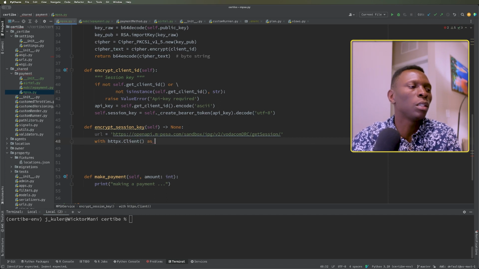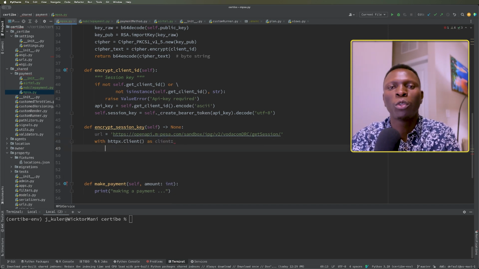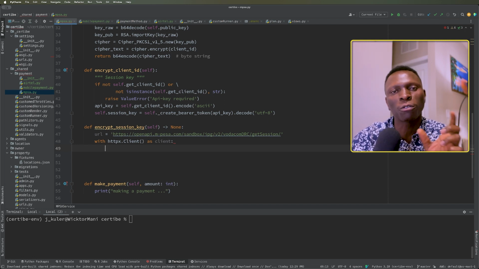We are using the Python context manager. For those of you who do not know the Python context manager, it's just syntactic sugar, an idiomatic way of using try and catch, which helps your piece of code fail gracefully.